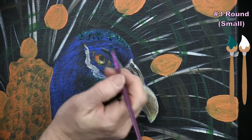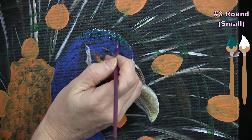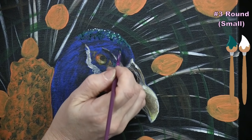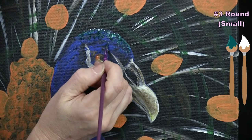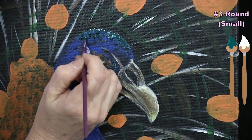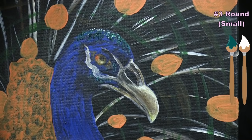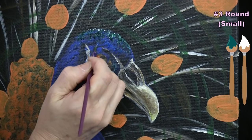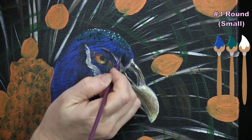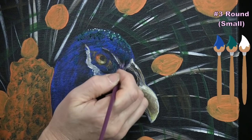I might add a bit more white on the tippy top just to give myself some more little sparkle to it. And of course you can bring some down in front of the head, and you just want to make it look like it's naturally blending in with the rest of the bird. If you feel like you need to do any more on this area, I just picked up a little bit of blue and just making sure it polka dots well and that they look like they blend nicely together.